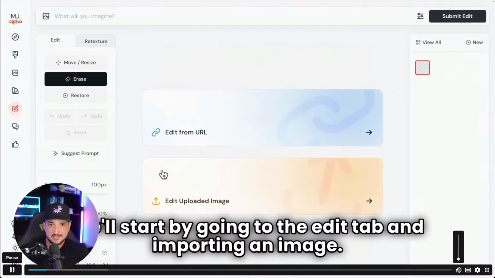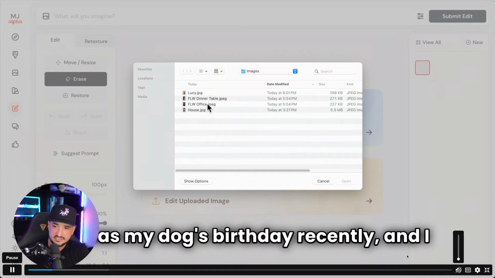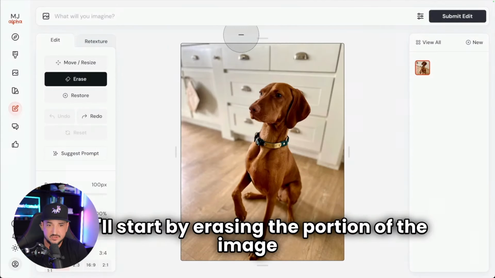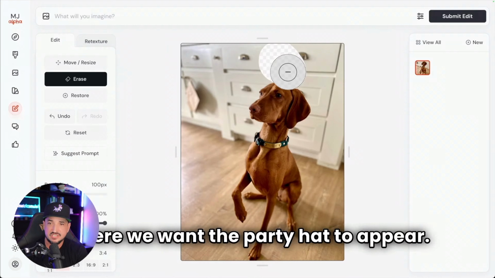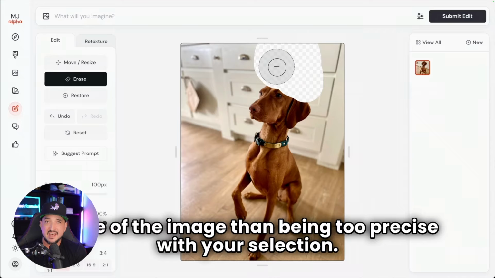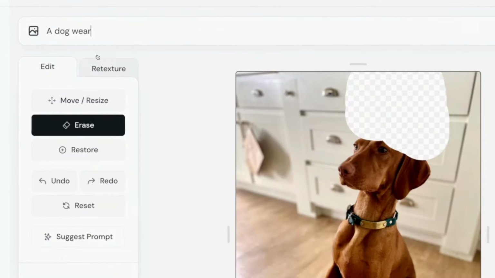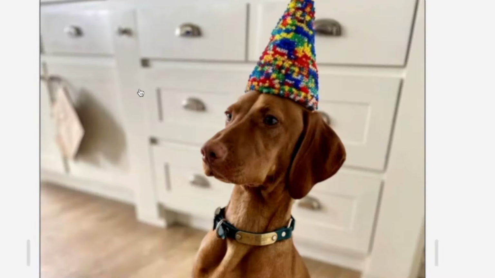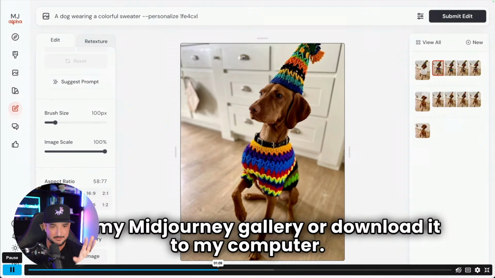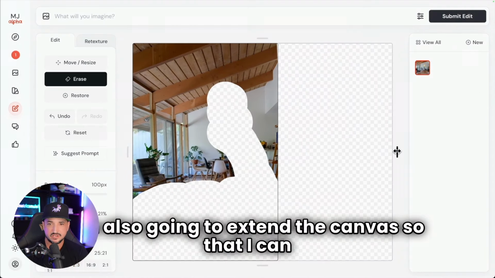And so if we quickly take a look at this sample video right here, you could see this going on in real time. So you're going to upload your image. Okay, here's an image of this dog right here, and you could see in real time he's just painting the area above the dog's head where he wants to add a hat. So as he paints it, notice up here at the very top, that's all he says, a dog wearing a party hat. And look at this, just like that, boom, a hat is going to appear on top of that dog's head. Matching sweater, matching party hat. Pretty amazing. And now when it comes to retexturing, he's doing the same thing.